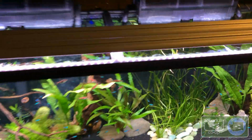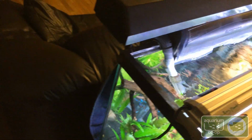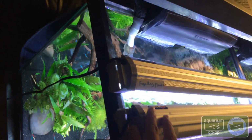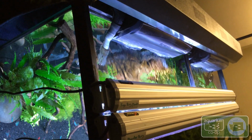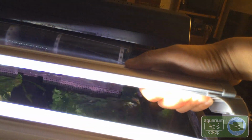Let's see. So this is the top of my 55 gallon. It's basically got your Marine Land Penguin 350 filters. And so from the side, you can see that the lights are really slim. You can slide them. You could possibly fit easily 4 of them on top, maybe 5 if you didn't have the hang-on back filters. So yeah, it's really great, and it's really, really thin. Just look how thin that is right there.